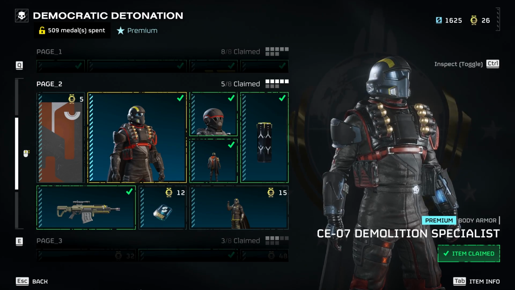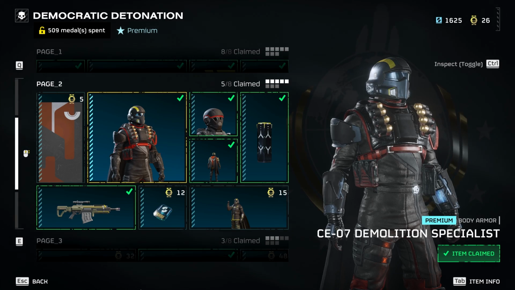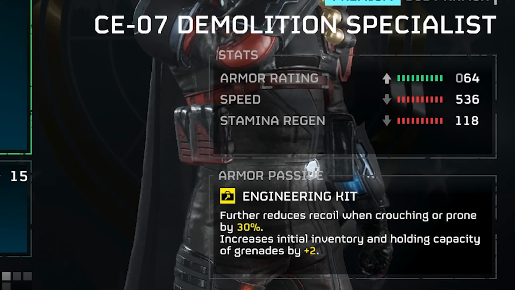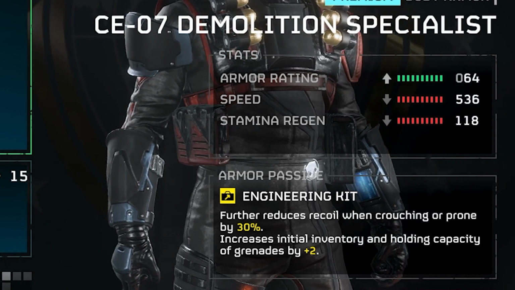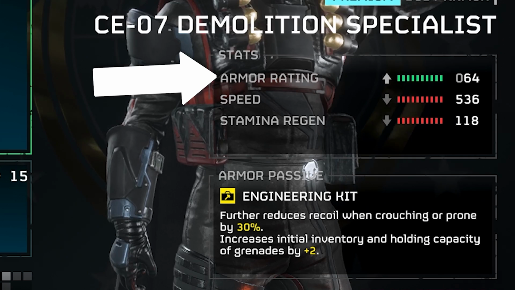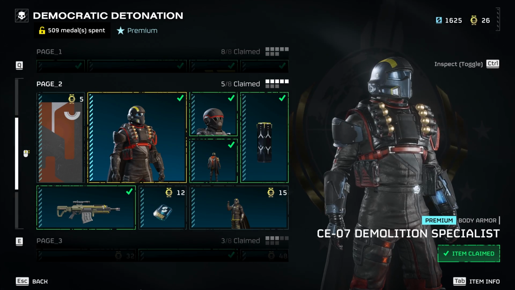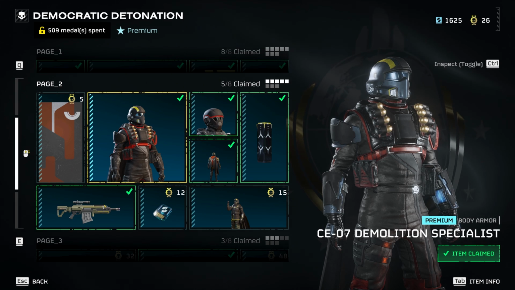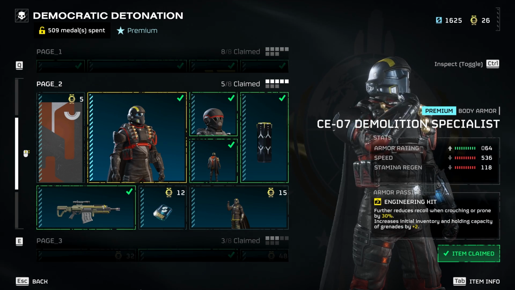On page 2, we have the CE07 Demolition Specialist outfit. Basically light armor with the engineering kit trait. There are other light outfits with that trait, but the new demo armor has a slightly higher armor rating, 64 compared to the usual 50 found on light armor. If you're asking me, I think this armor looks pretty good, and even though Scout is my favorite light armor trait, I feel like I'll get good mileage out of the demo armor.